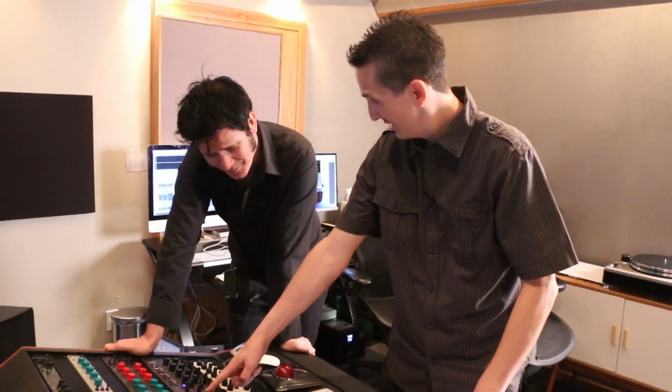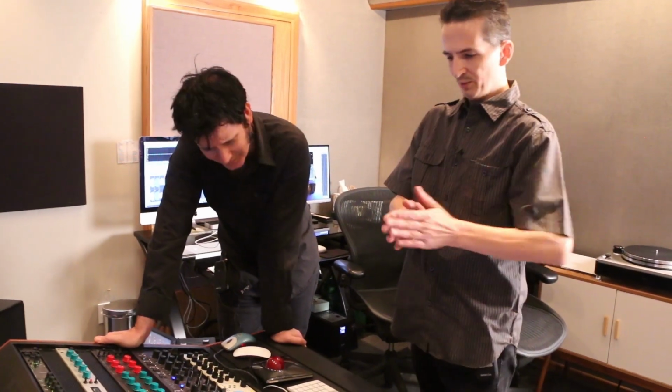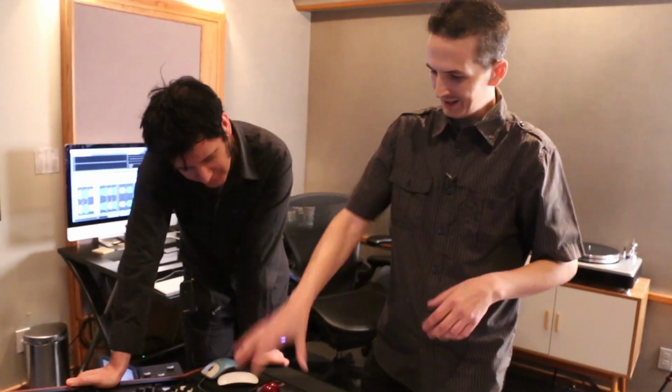Right, you'd add another 3 dB, right? Yeah. Because they're in series. A normal EQ, you've got band 1, band 2, band 3, and they go in series. So if I EQ this frequency here and here, I've now EQ'd it twice. Not the case with this guy.